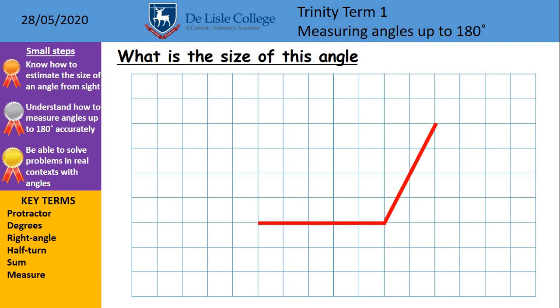Next one, again, it's gone past the 90, but it's not near the middle section of 135. So we'd be looking at a figure of about, well, exactly measured, sorry, that was 111. So hopefully your estimate was somewhere around that sort of figure, like 115, 120. But 111 is the exact answer for that one. I've measured these just so you can figure out how good your estimate is.